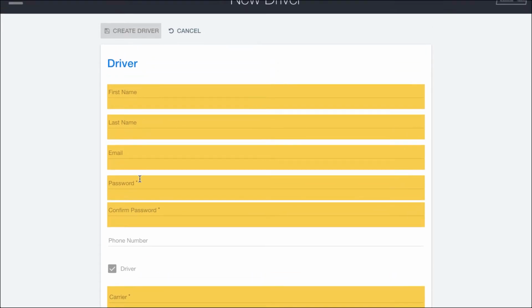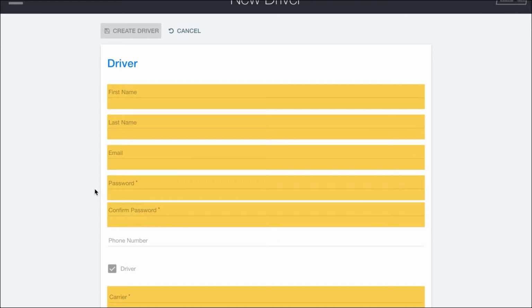An important thing to note in here is you need to use their real email right here. You don't want to put a junk fake email in here, because if they forget their password, the only way to recover the account is for an email to trigger to this email so they can reset their password. So make sure that they have access to this email and that it's real, and that they're not just filling out something just to appease you.